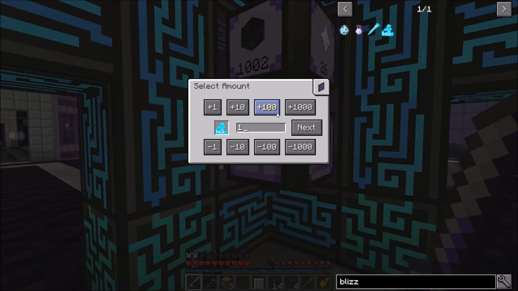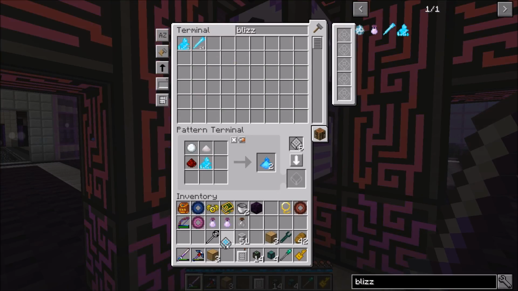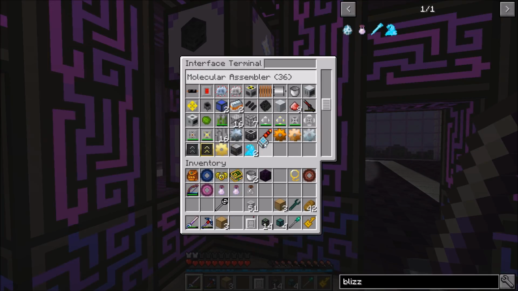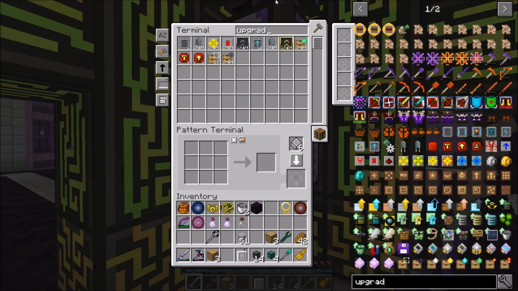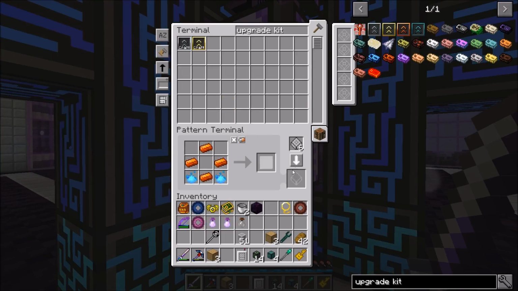Alright, we'll say, get us some blizz powder. There we go, there's gelid cryotheum. And let me actually go ahead and grab a thing of that. And we'll go ahead and throw this into here. And now we can teach it how to make that upgrade kit. So, signalum upgrade.